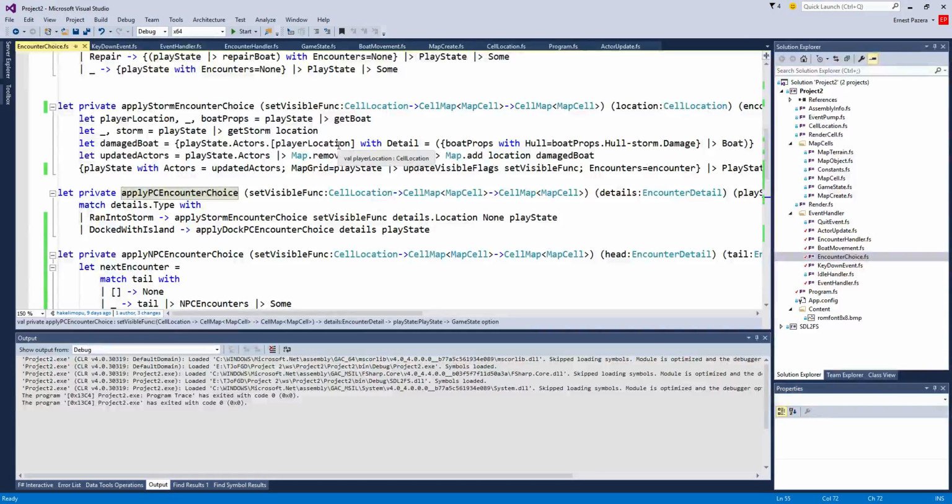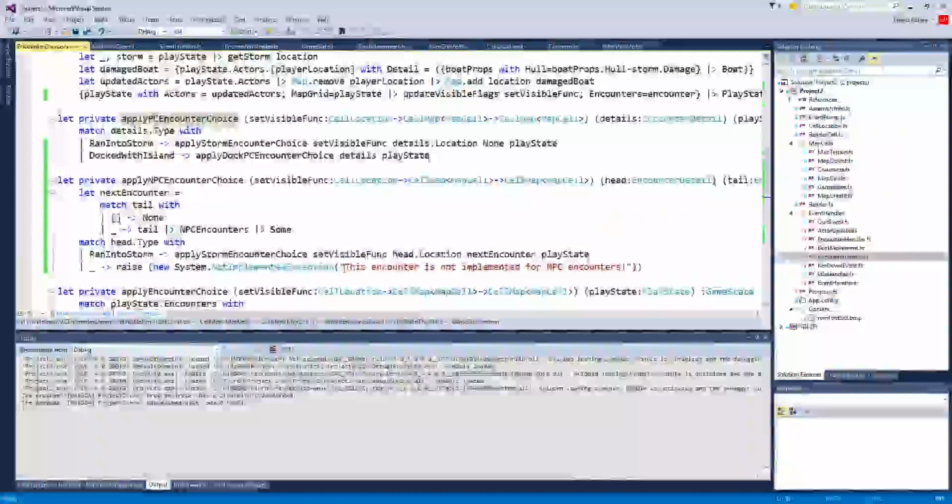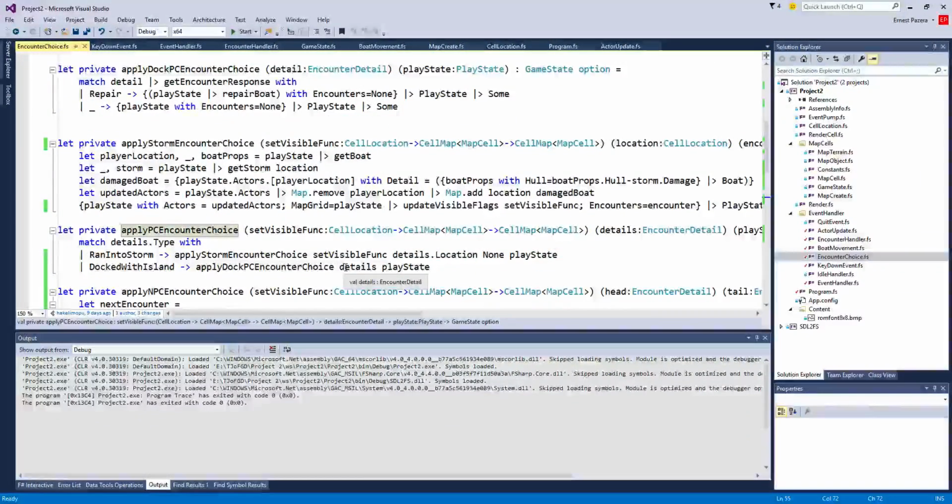Damage boat. Get boat. The location. Dude, okay.